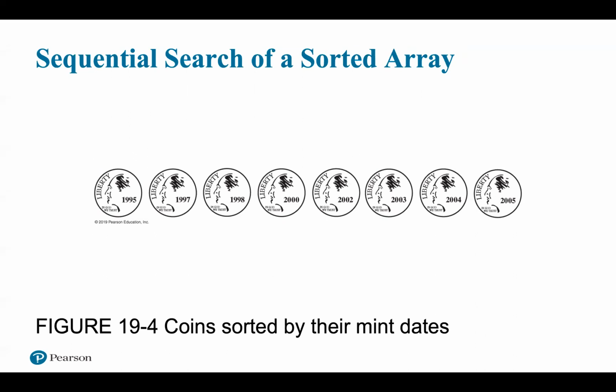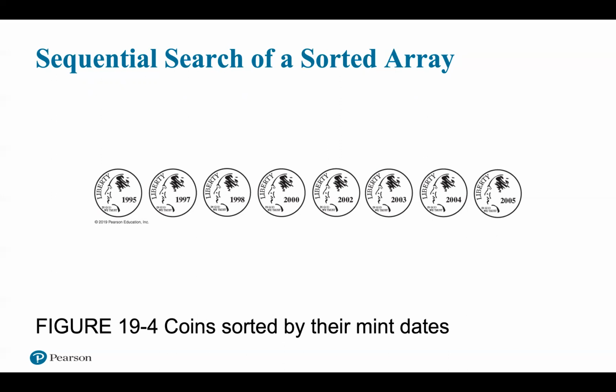For example, imagine that you are looking through a jar of coins for one minted during the year of your birth. Sequential search of 10 coins is not a problem. With 1,000 coins, a search could be lengthy. With 1 million coins, it is overwhelming. A faster search method would be welcome. Fortunately, faster search methods are possible.